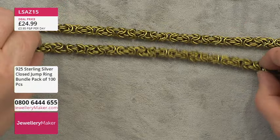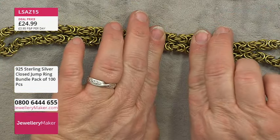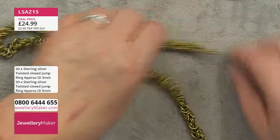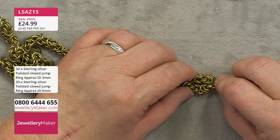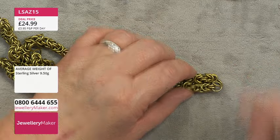But just remember, you can double it up. You'd have those two together and they would come round like that into a Mobius. They would work perfectly. There we go, now we can see how it works. So they would come round into your Mobius and you're almost ending up with Byzantine flowers.